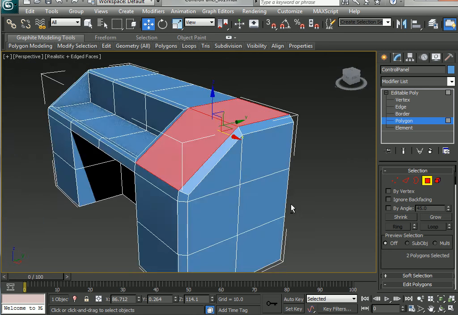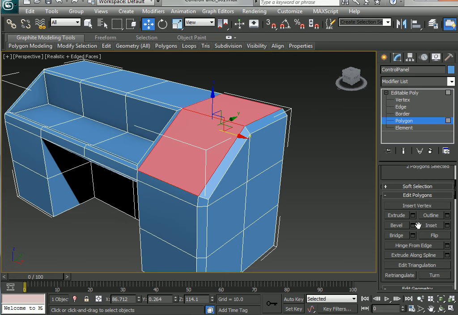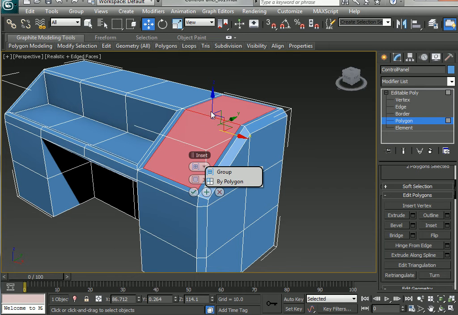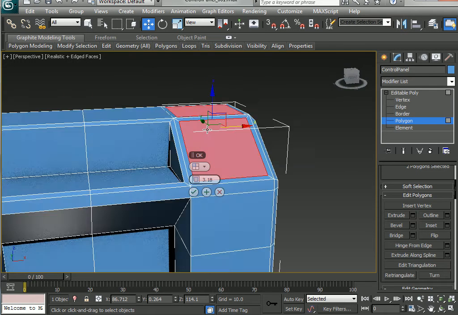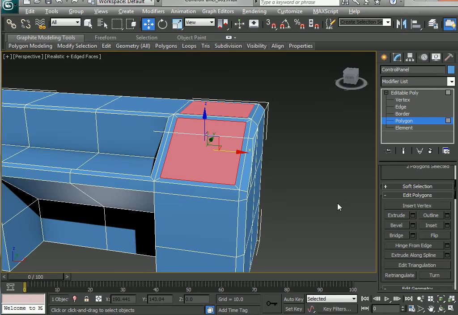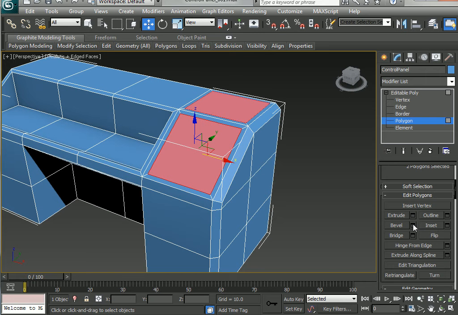We're going to select these 2 guys here, and we'll inset them, but we'll actually change the way it's insetting. So instead of the group of the 2 polygons together, we're going to do it by polygon. So it basically separates the polygon. If I hold Control and select other polygons, you can see that it will inset each of them individually. We can change it back to group, and you can see that anything that's connected will be grouped together. Alt and drag to just remove these 2 guys here. I think that's about as much as I want to inset these here.